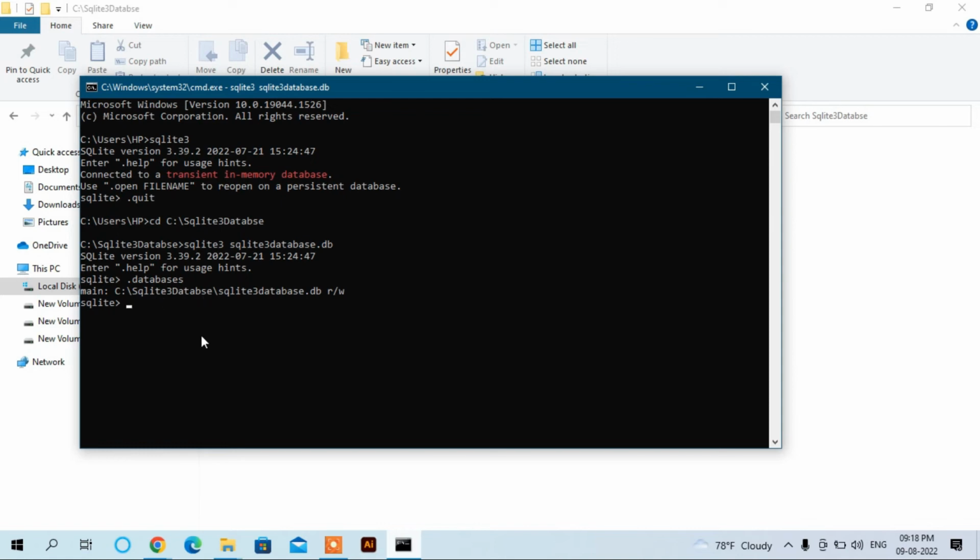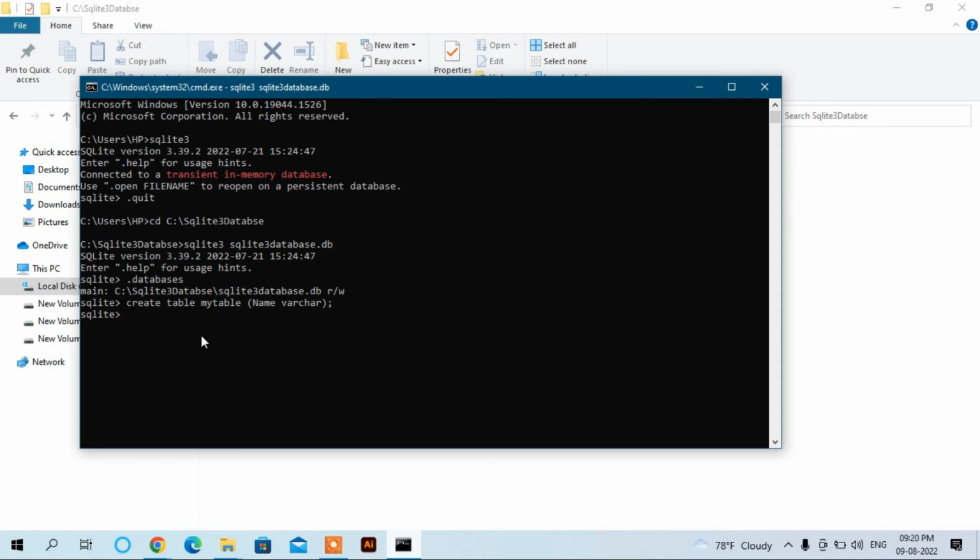We can now create a table in this database so that we can view it. So write down the command create table, and then you can name the table. For example, my table is the table name, and then you can enter the columns here. For example, a name column that is varchar, and close the bracket, and enter a semicolon and enter.